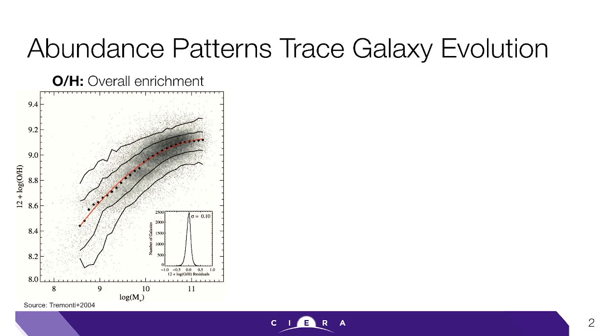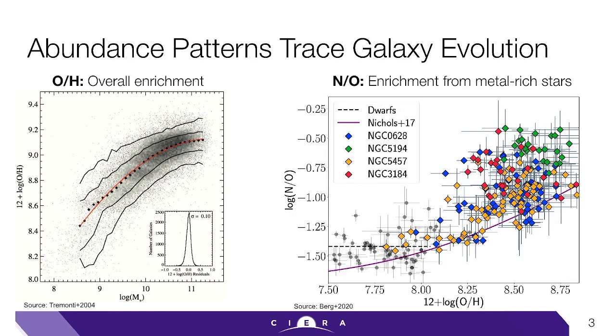So an example of this is the relative nitrogen to oxygen abundance ratio in the ISM, which is sensitive to the enrichment from different stars. So here on the right, we're plotting this relative nitrogen to oxygen abundance ratio against the oxygen abundance in the gas measured in metal-rich H II regions, which are the colored diamonds, and low metallicity local galaxies, which are these gray circles. Now at the low metallicity end, the N/O ratio is relatively constant and plateaus.